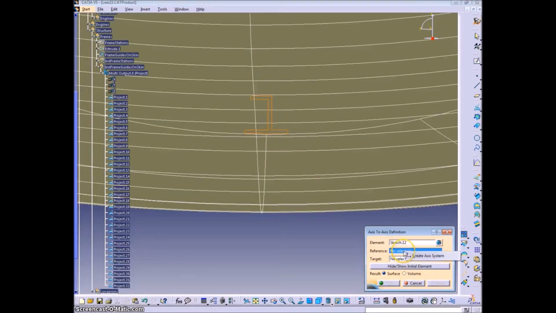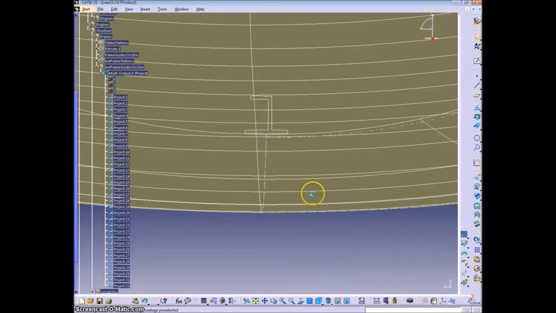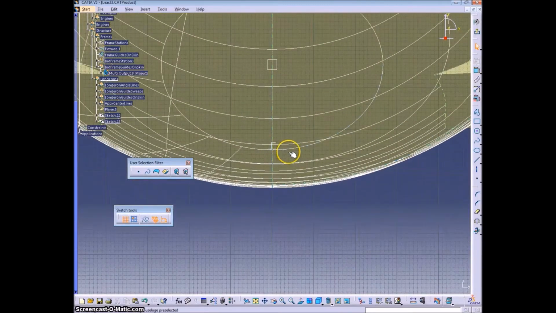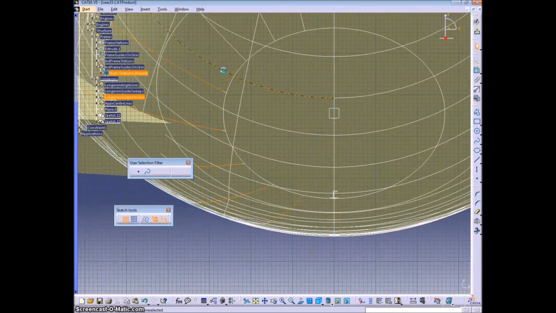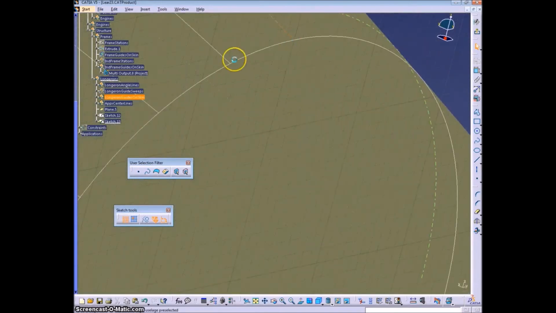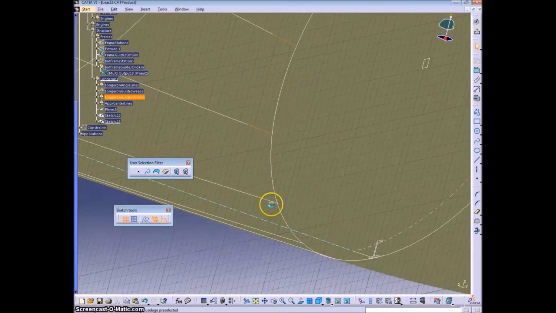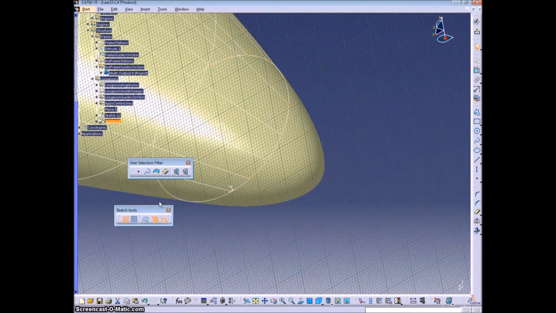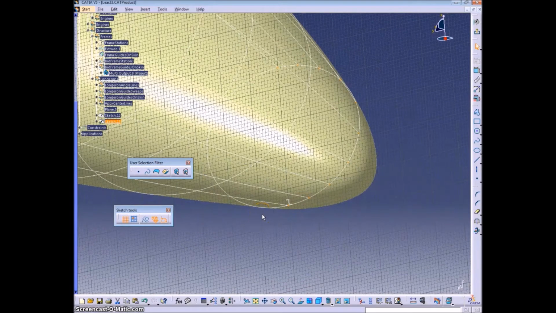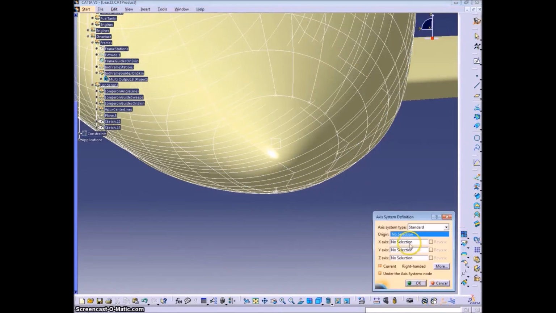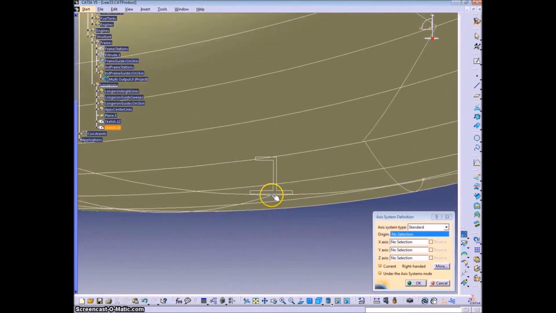Now, to get this cross section at all the other points where we need longerons, I've entered a new sketch because we're going to create the points here as something that shows up when we get out of the sketch, which means not a construction object, which means they need to be in a different sketch than our original cross section. So keep that in mind, because I know I did them in the previous sketch, but I made them construction objects, so I got rid of them.